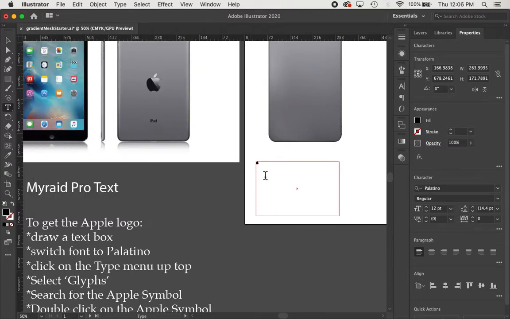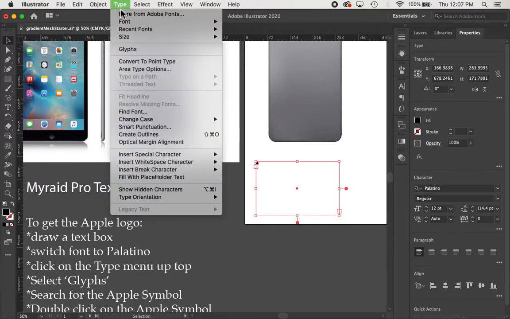All right, so right now Illustrator is going to read this as a font. So we need to change it into a graphic because fonts and gradients don't work so well. So I'm going to switch to my selection tool, and then I'm going to come back up to the type menu, and we're looking for this create outlines.